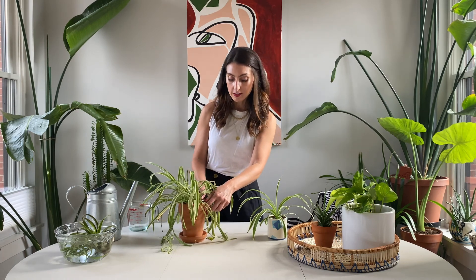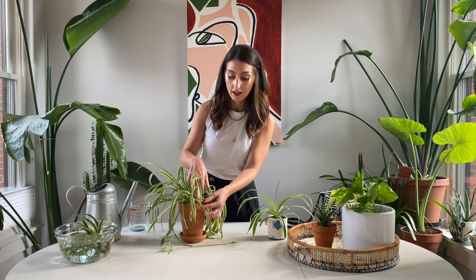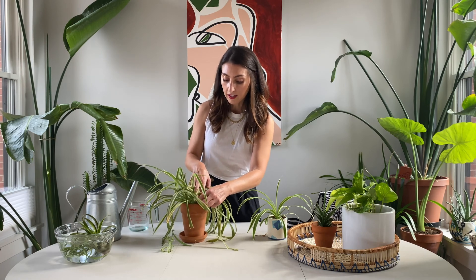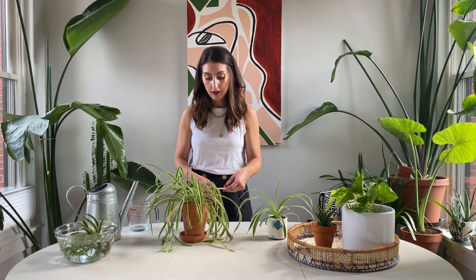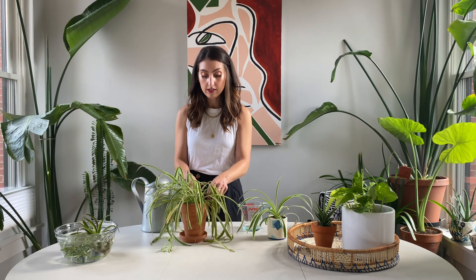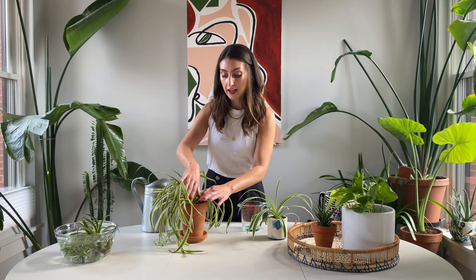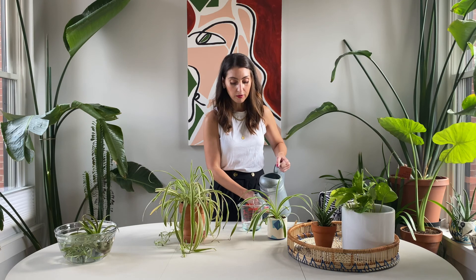If you watched my last video I showed you how to deadhead a plant, and on this plant you can see a couple of dead leaves here — I'm just going to slightly pull those out. You can also clip them out with scissors. I typically, when I water, just check them out and see how they're doing, and if there are any dead or yellowing leaves I go ahead and deadhead right then and there. The soil is pretty dry, I skipped watering last week, so I'm probably going to give this about a half cup of water.